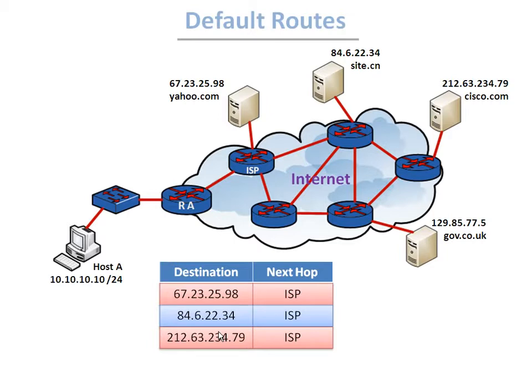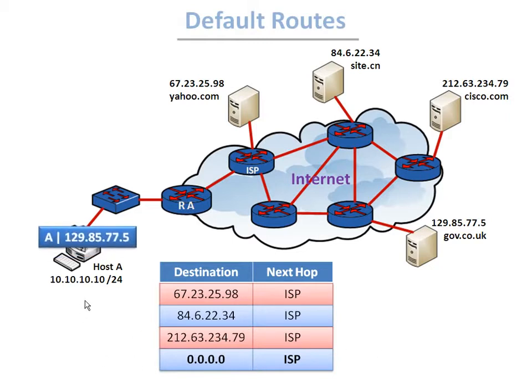A default route basically says that if I do not have a specific route to a given network, send the packets either to some neighbor or through a given interface. And just by those words, you can figure out that a static route is the best way to configure a default route. So a default route will look something like this: the destination will be 0.0.0.0, and then it will have the next hop IP address.